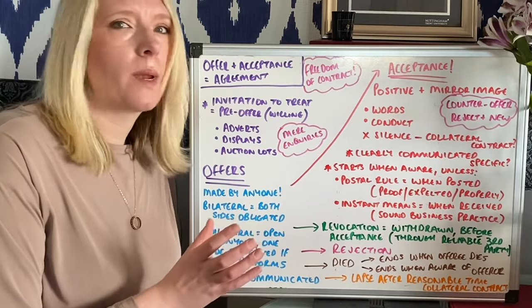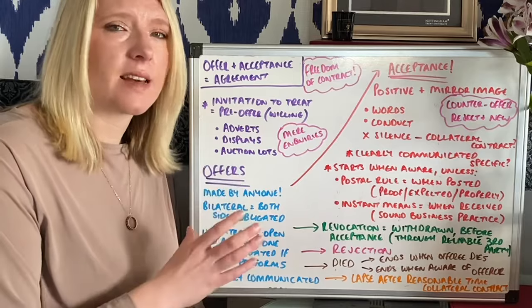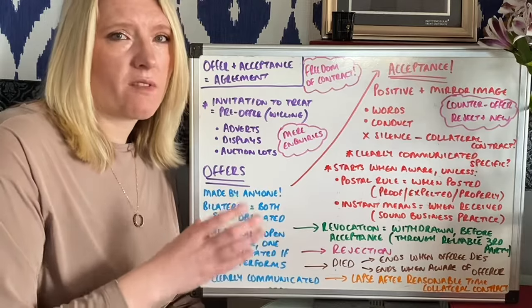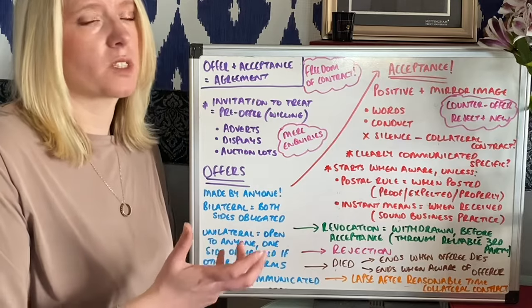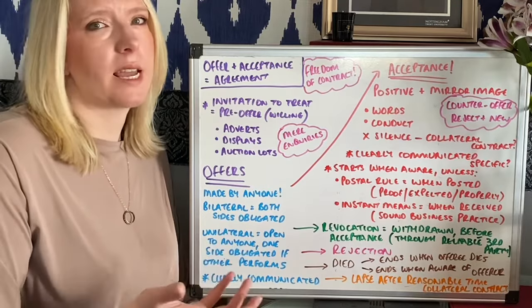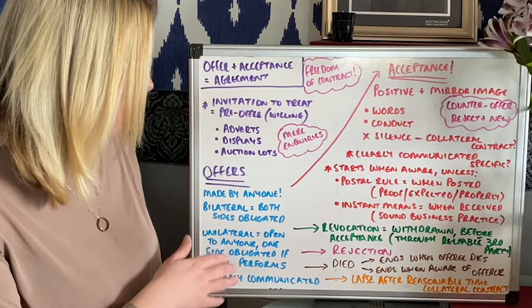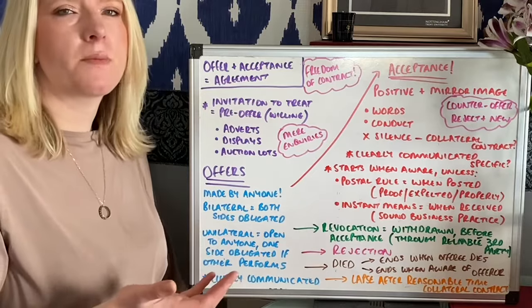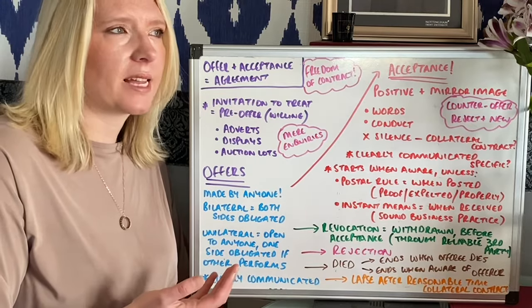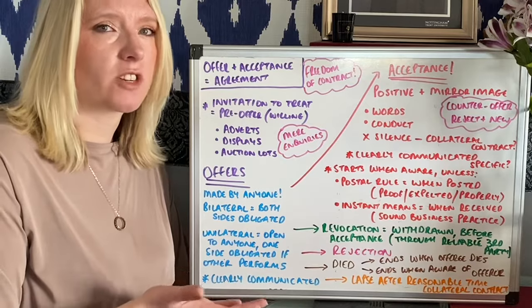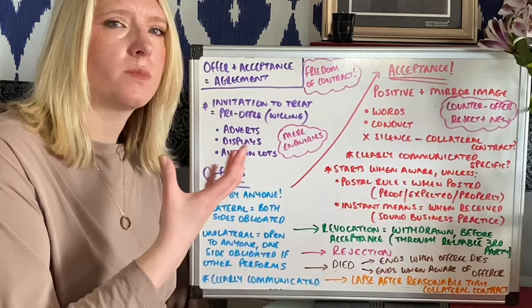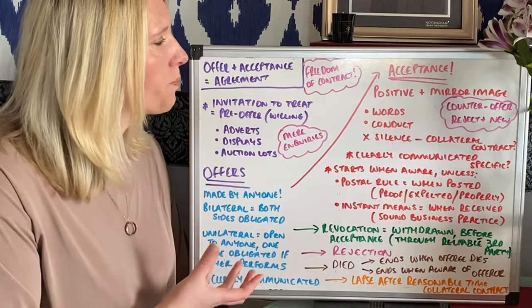No one is obligated to look for a pet if they see that poster. The reward, however, would be payable. They would have to pay the person who meets the specific performance criteria, so for example, taking back their lost pet. Offers have to be clearly communicated, and again, that's going to be quite obvious and helpful when it comes to determining freedom of contract. Was it quite clear what the terms of that contract were?